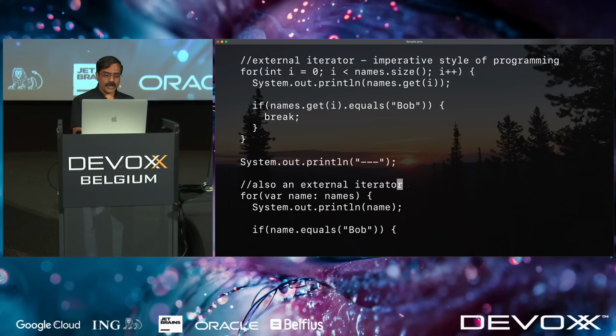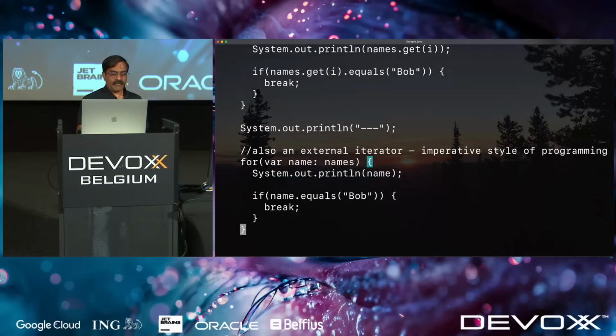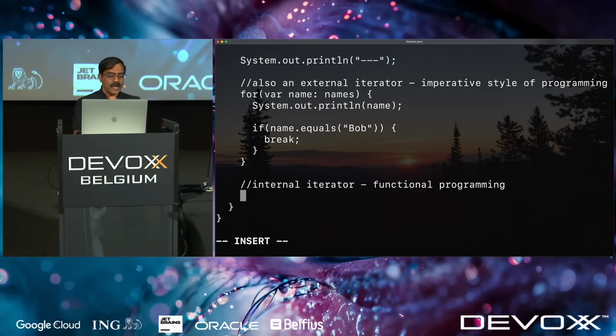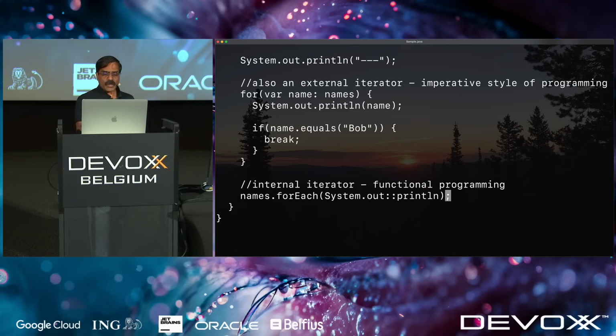It's just a question of what you are more comfortable with. If you're using external iterators, you're going to write a bit more verbose code, but I'm a big fan of using internal iterators. So I can say names.forEach, and you can simply say System.out.println, and you can simply print it out right there. So when you run the code, you can see it's printing those names, as we can see right there.